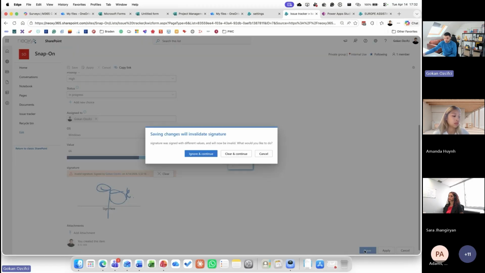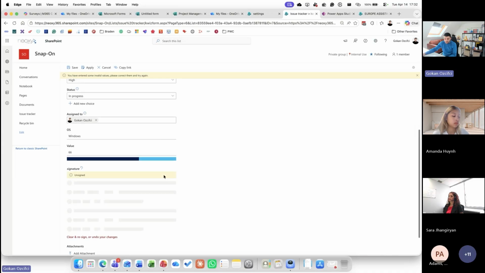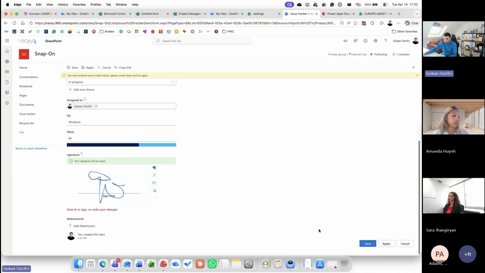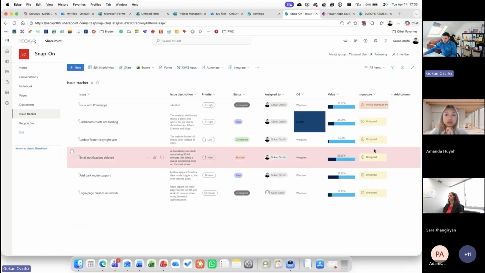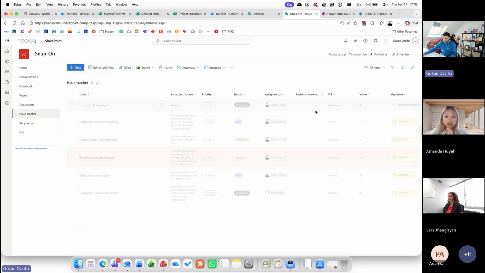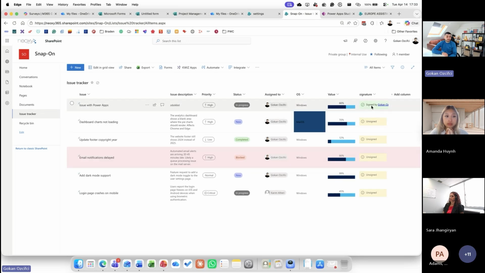I can definitely still save it, right? But it's going to say you have to clear it and sign it again, because otherwise you can't make that valid anymore in a SharePoint column. And now, if I click on refresh, you'll see that it's again signed with Quiz Apps.